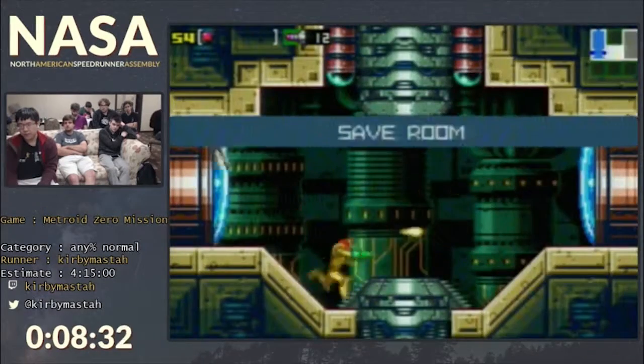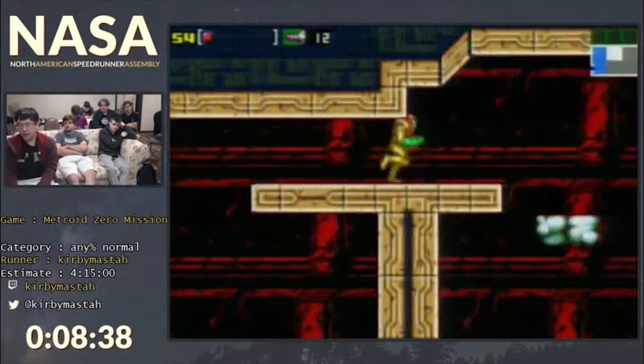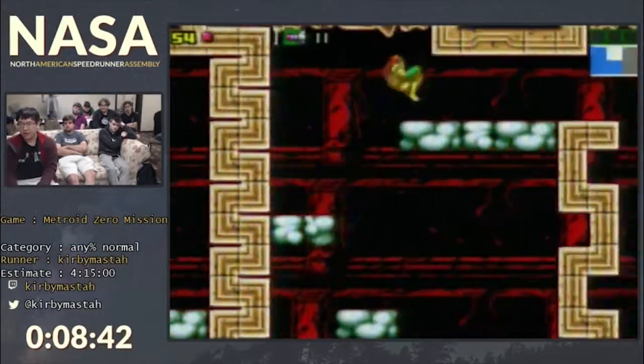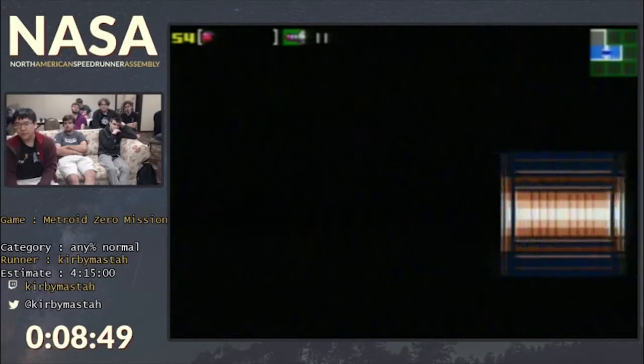So I got Power Grip. It's going to be really handy just for climbing up ledges quickly. And if I didn't get Power Grip, there would be a plant blocking my path in this room at the very end. Right here. And there's no way to get around it.